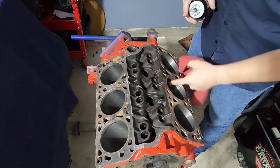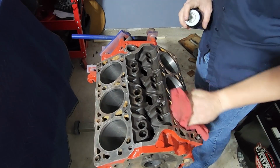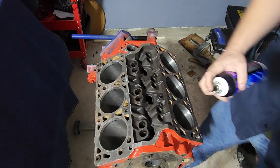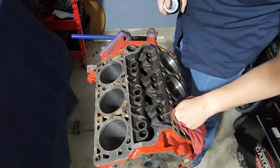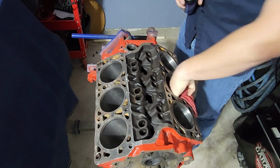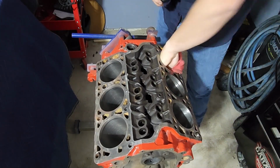Basically, we're just trying to clean these bores because they've been sitting now for quite some time in the garage, closed up, with cylinder heads sitting on top, but stuff gets down in there. You can see on the rag. It just sits for a while and you end up with kind of dirt and whatnot in there. While you're going to get a little bit of very fine dirt debris in an engine as it runs, that is what an air filter is trying to prevent, and that is something you want to keep out. Also on fresh startup, even though our bores, like I said, are not the nicest in the world, we do want to give it the best chance we can. So just clean them up.